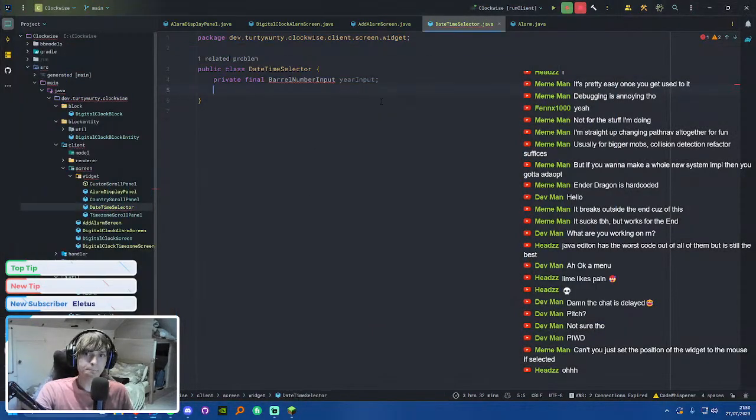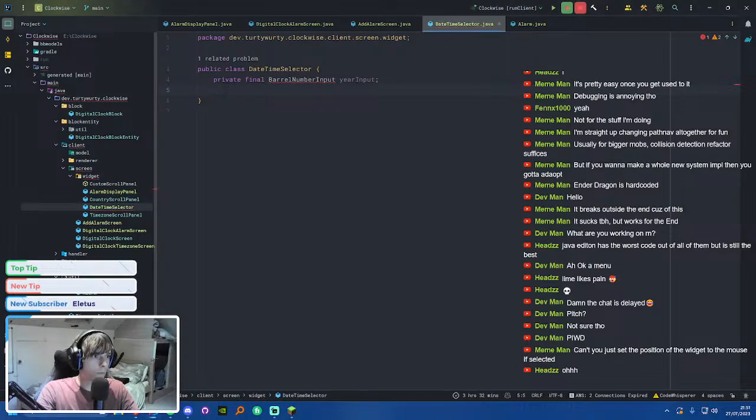So, okay, the year. Input, sure, that'll do for the year. Okay, God, I should move these back into place so I can see them. No, I won't use buttons. Who needs buttons? Okay, so we'll start with the year.